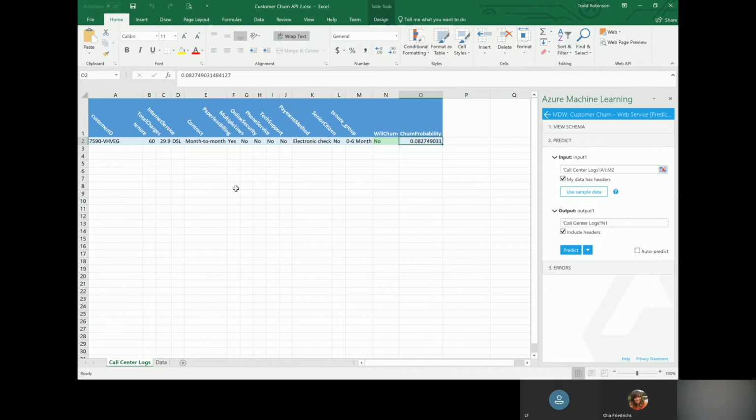So what this means is you can target based on these particular attributes and how they change over time for your customer base, based on the model telling you the churn likelihood of the particular customer. So that's one way to do the API call. Another way is via Power BI.